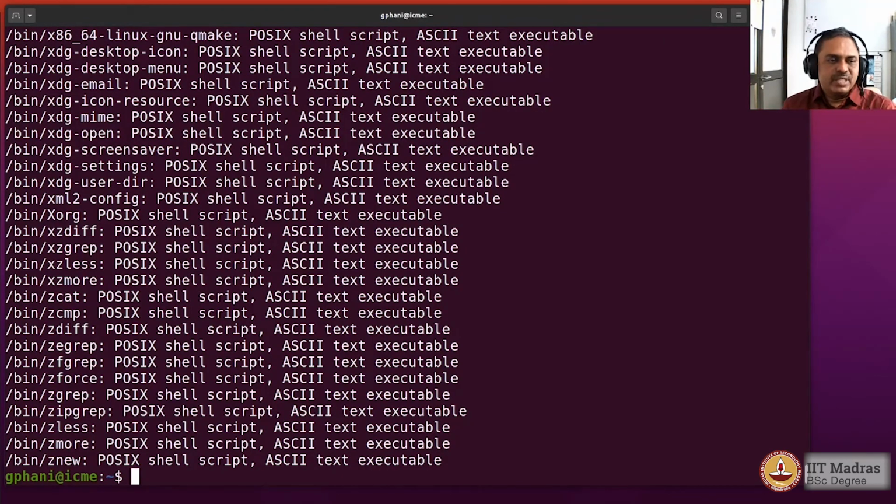You could read these shell scripts to explore various features of the bash scripts as they have been used by the Linux operating system itself, and do not use super user permissions to modify any of them, because you are not supposed to touch them unless you know what you're doing. You are welcome, of course, to copy them to your home directory and modify them to see how they work, but do read the man page for that particular command to see actually what they are supposed to do.